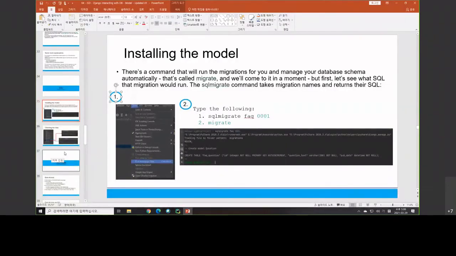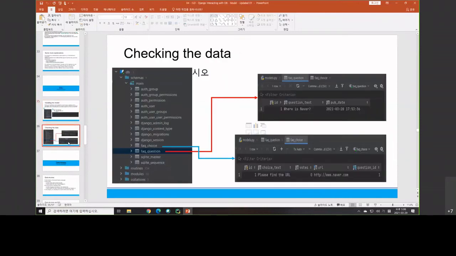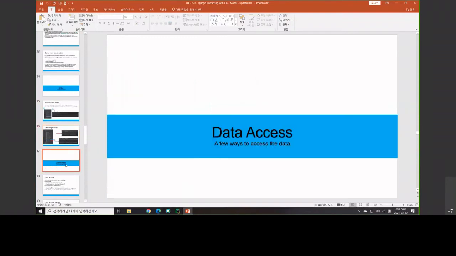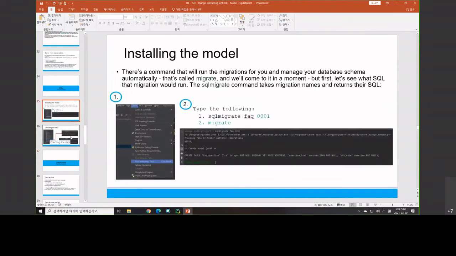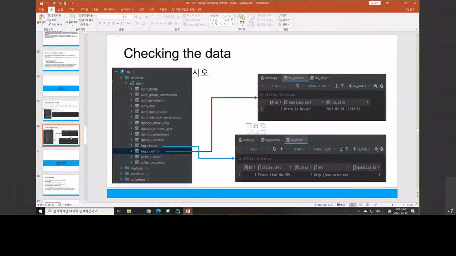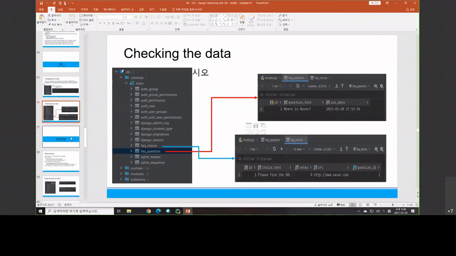Okay. So, any questions? Yeah. Sometimes if you cannot show the table and if you cannot see the columns, you need to do the SQL migrate. I will skip this one because we already see the table. Or I don't know. Is there any problem with your computer? Any issue with your computer? No? Okay, so if you have any problems with your computer, then let me know.